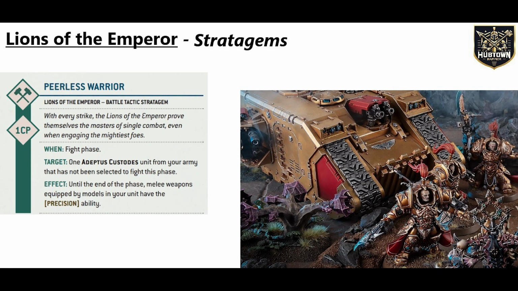Peerless Warrior for 1 CP. This will give all of our melee weapons in the unit the precision ability, so this allows us to nuke characters into the ground if we really need to. I have used this a few times in my games, and it really does make sure the character dies when you need a character to die.